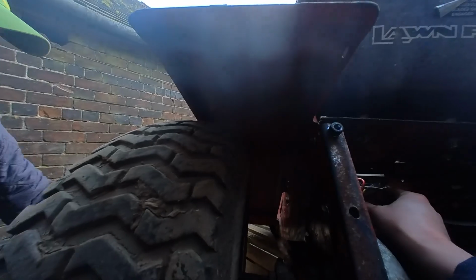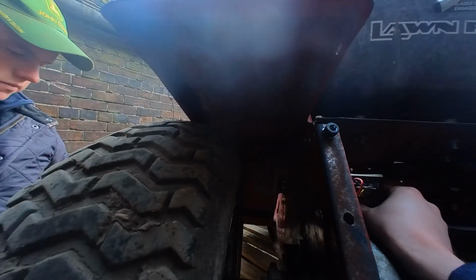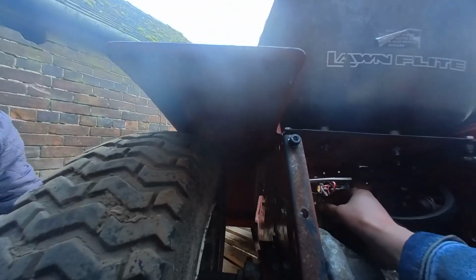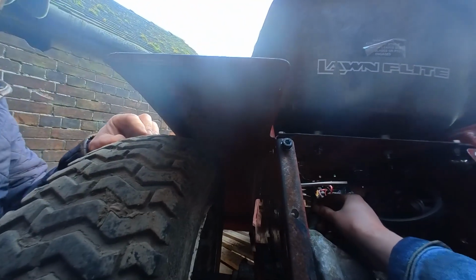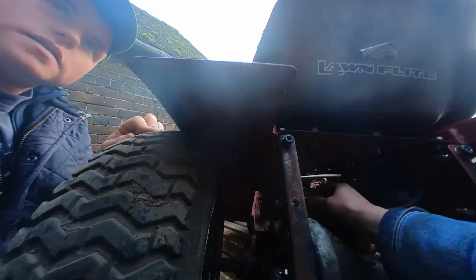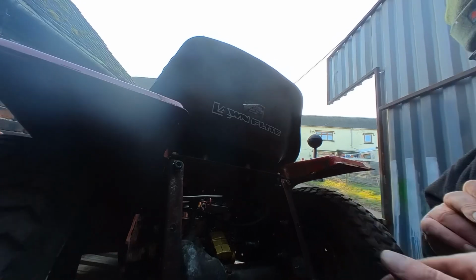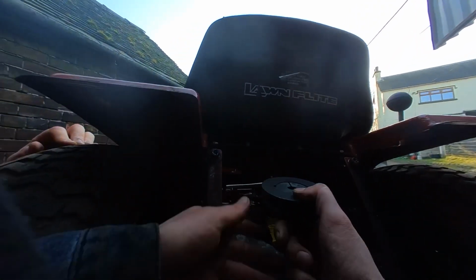Put it in and a spot of weld on top. It's only to stop it lifting up, the spot of weld, isn't it? If it lifts up, the key falls out. If it stays down, the key stays in. That's it. Oh, you're just welding where your key goes, you mean? No, no. Keep the key as it is. Yeah.